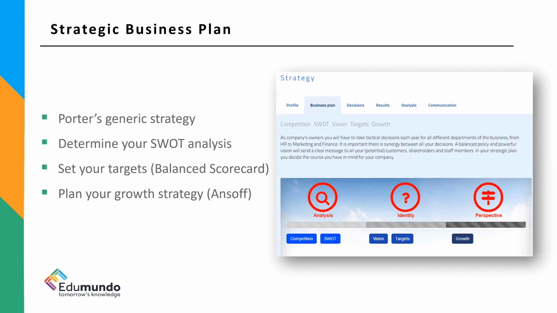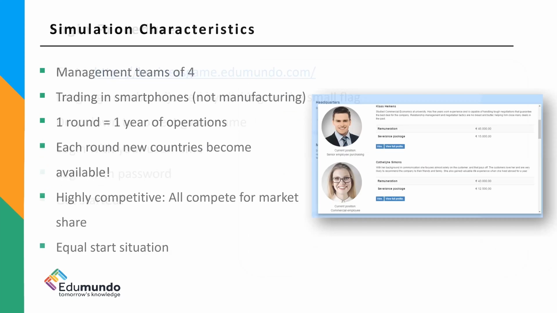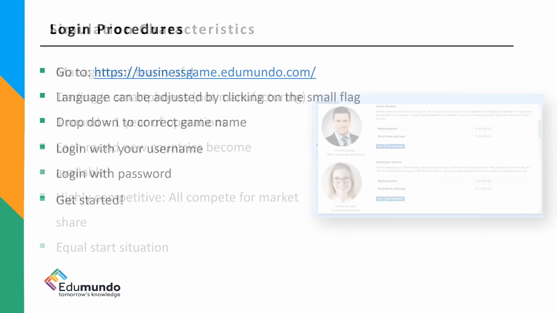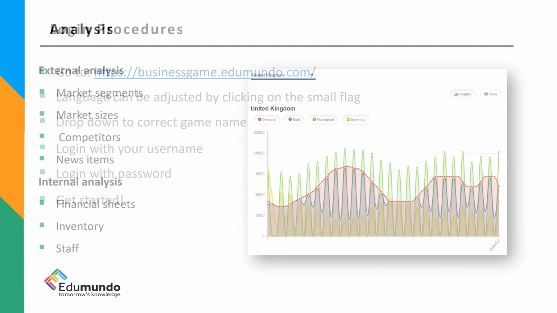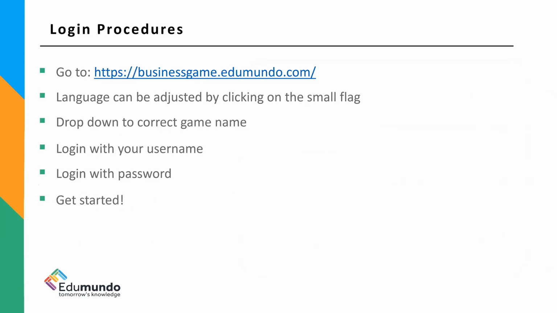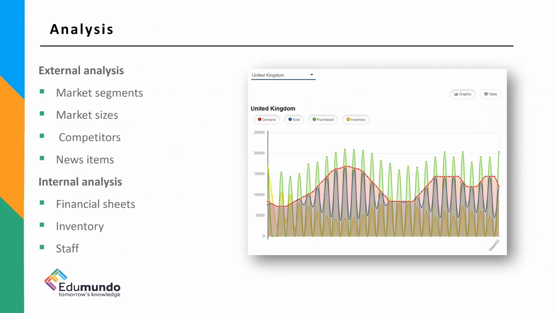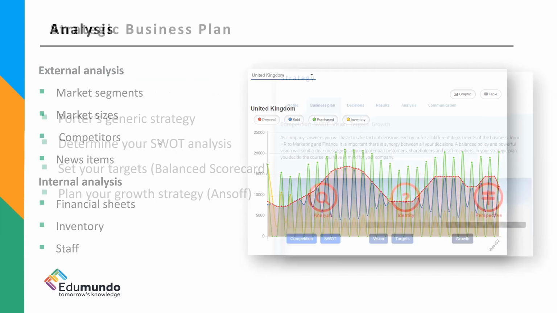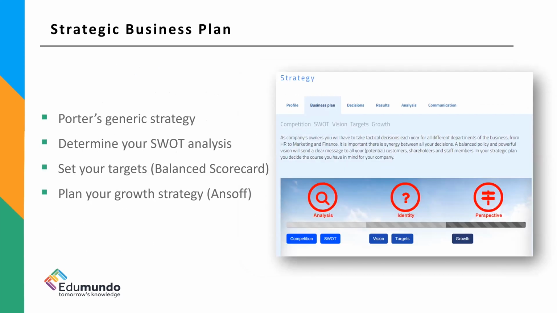So, quickly summarizing, you're managing your phone brand for a couple of years, first 2 practice years, competing against the other student teams that are selling their phone brand. You log in, then click around a bit to gather some information, perhaps about the market sizes and what type of customers are out there. Perhaps read the news, come up with a nice strategy. Who are you going to be as a company, and how will your company be different from the other teams that are also selling phones?